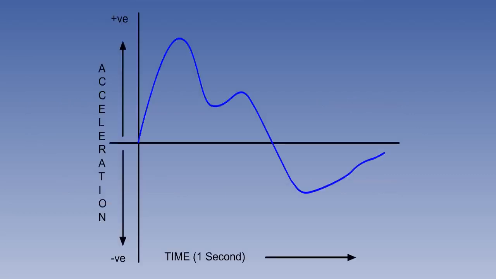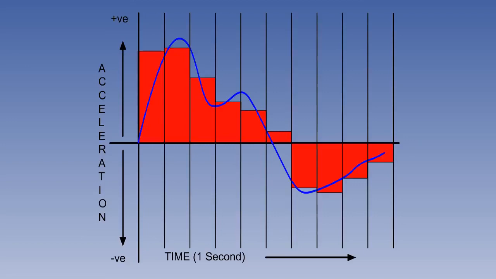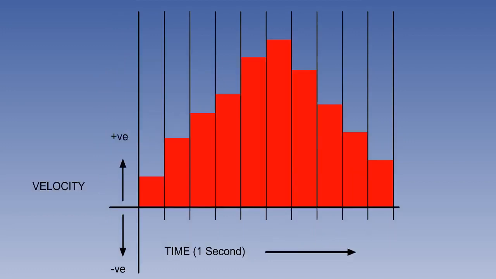Suppose that over a second, the output from the accelerometer is an analog voltage like this. The integrator digital sampler will turn it into this. The input of acceleration, for example, is sampled many times per second, and each instantaneous value is multiplied by the time interval between samples. Adding all of these multiplied values together gives the total increase in speed over 1 second. Integration is a process of successive minute additions to, or subtractions from, the last known value to create a new value, in very small increments, but very frequently.